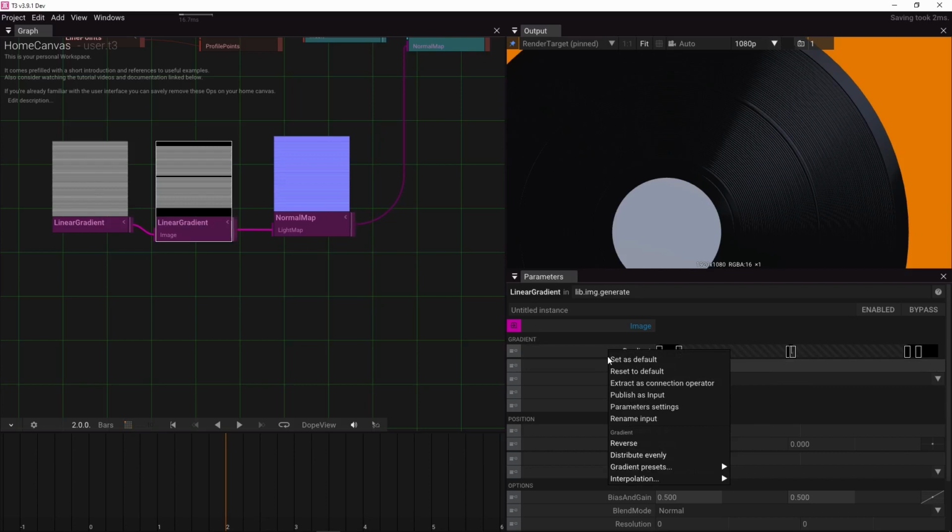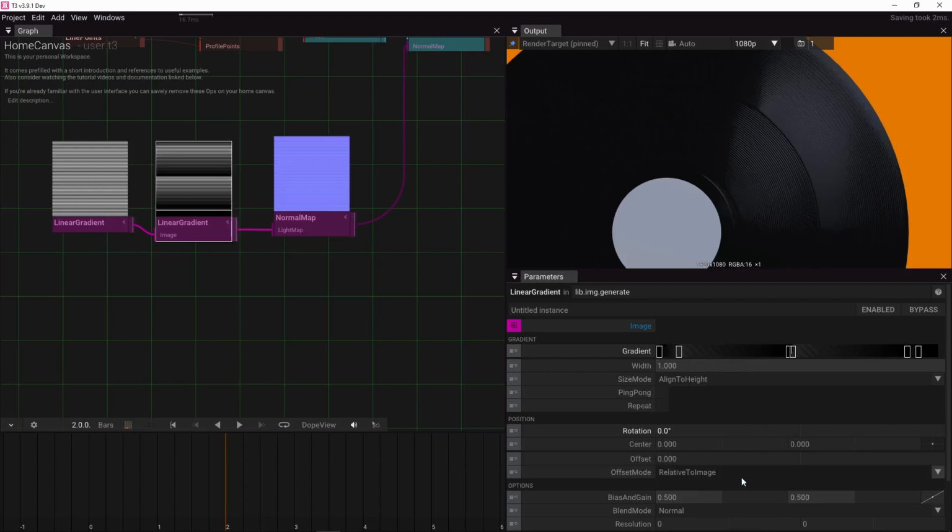I wonder if I use another interpolation. Let's try linear. Yeah, we get more variation.